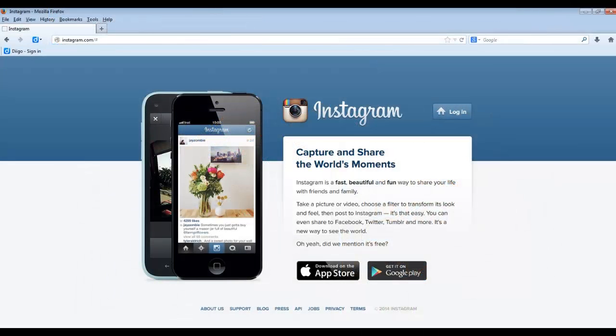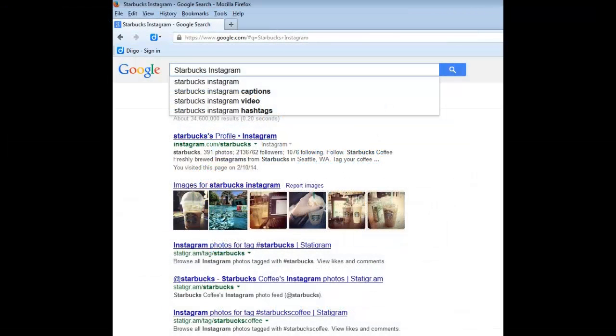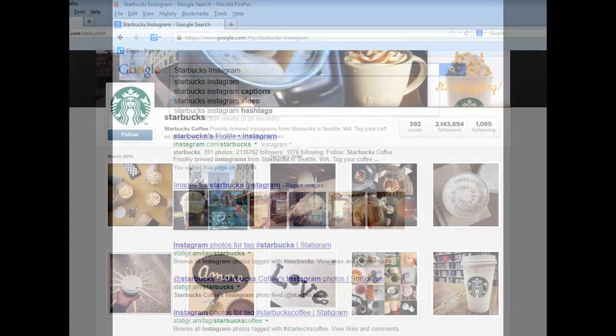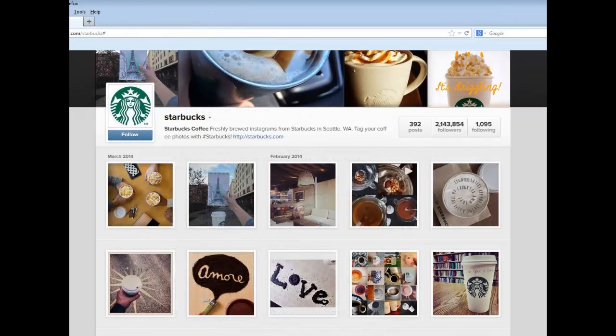With Instagram, if you visit the website directly, it will ask you to log in just like the other social media websites. However, you can't register for Instagram using a web browser. You have to download the app to a mobile device just to register. Searching Google is actually the easiest option because there is no search bar within the Instagram website for you to search for your brand. After finding your brand's page through Google, look through the images to see which examples you want to use for your work.